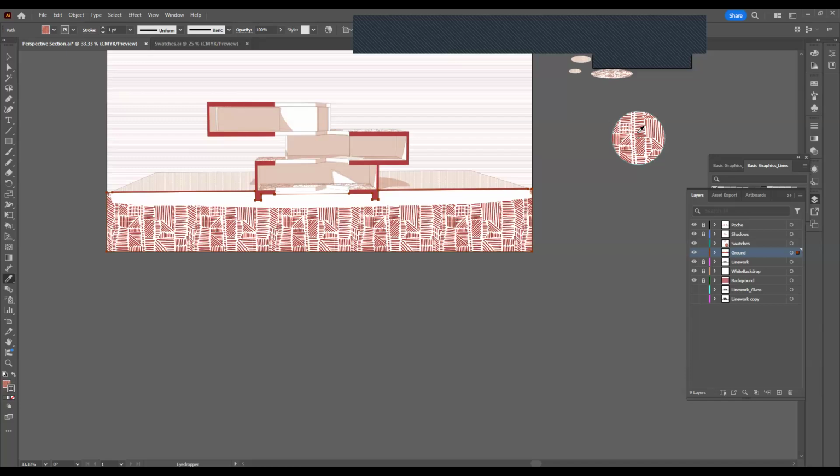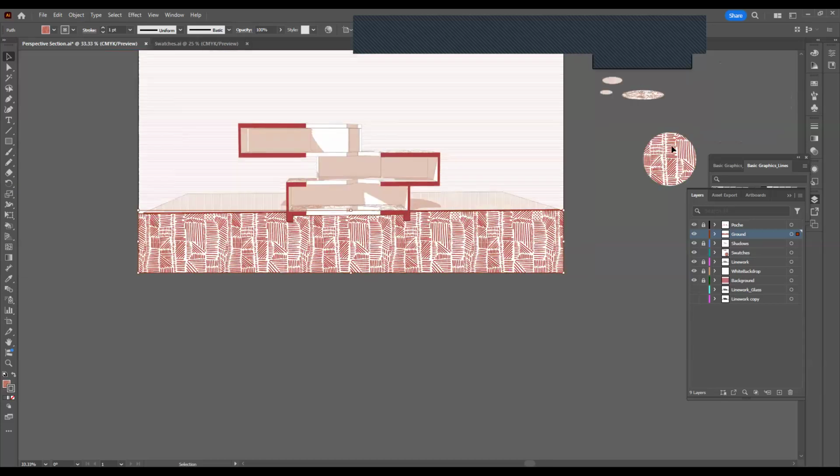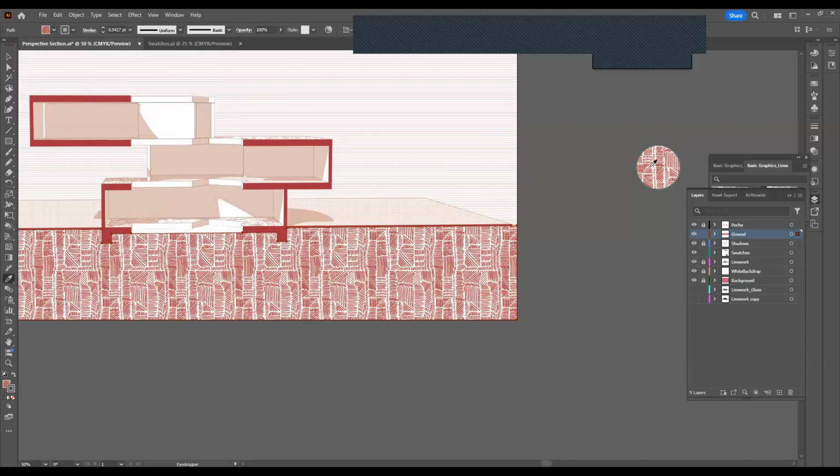What happened? That's the whiteout. Okay, told you we were going to have problems with that one. That's because we were below the shadows. But if we go above the shadows, that seems to have worked. Okay, perfect. All right, let's scale this. Let's see what that looks like. So let's select this, hit the eyedropper again. There we go.